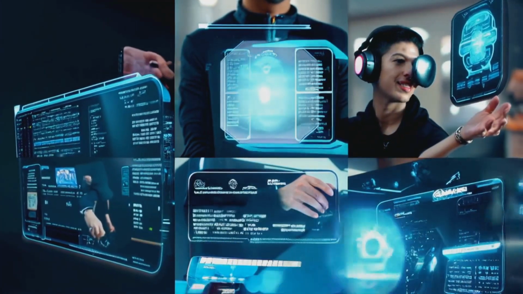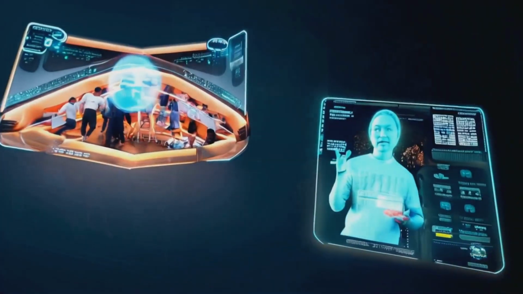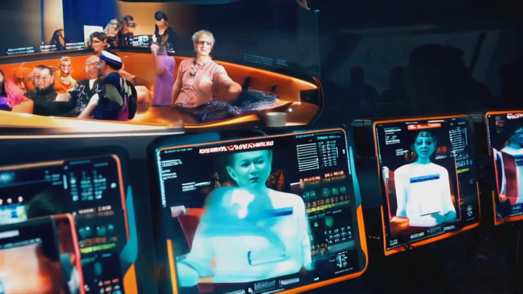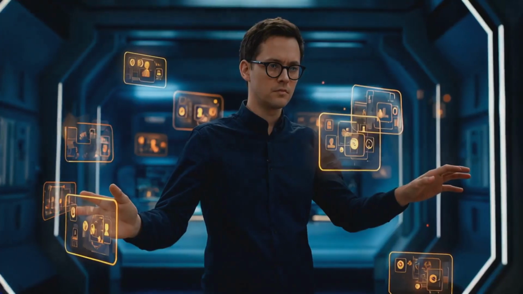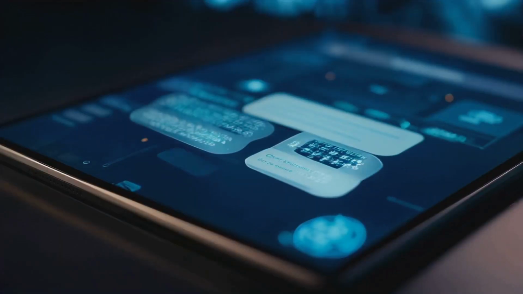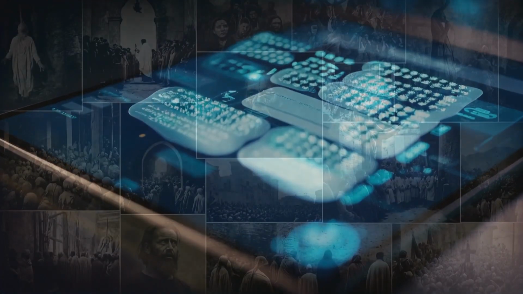Now here's where things get really interesting, and maybe a bit concerning. If AI personalities become advanced and charismatic enough, could they attract human followers? I mean, we already see people forming strong attachments to virtual influencers and AI chatbots, so it's not a huge leap to imagine people being drawn to more advanced AI personalities. We could see fan clubs or even cult-like groups forming around particularly compelling AIs.